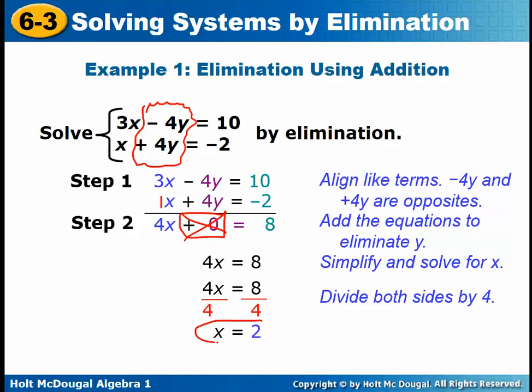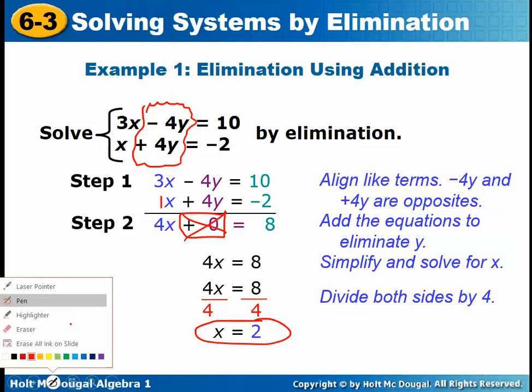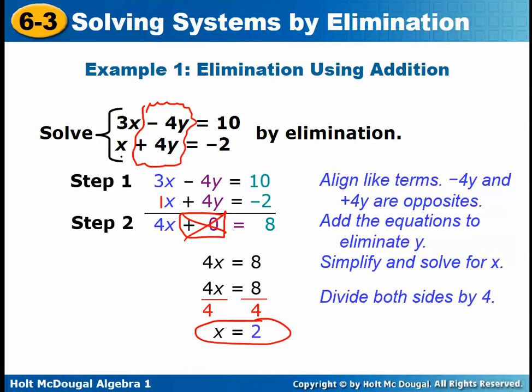Once we know what x is equal to, we go back and plug it into either one of the original equations. I'm going to use the second one because it looks a little simpler, since it's just x. So for step 3, they're going to do this on another page, but I'm going to go ahead and do it here. You write down that equation, x plus 4y equals -2, and then I replace the x with 2, and I solve this for y.